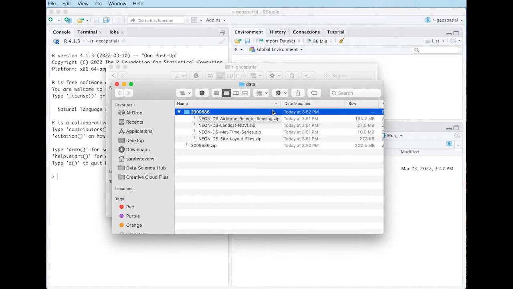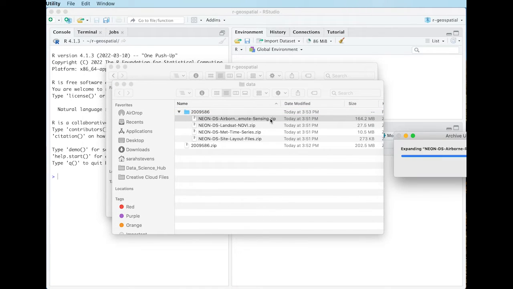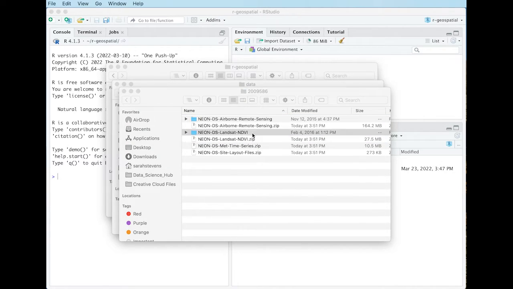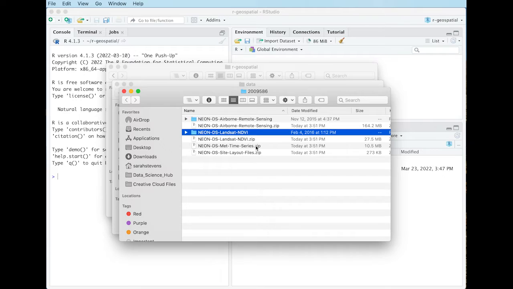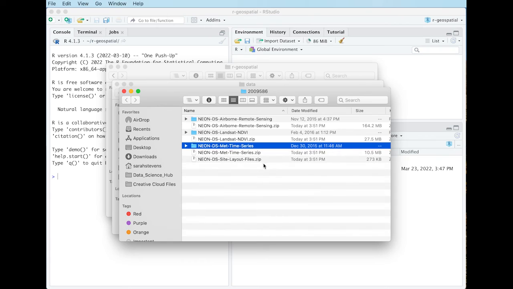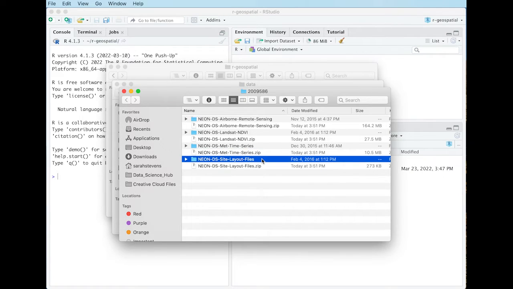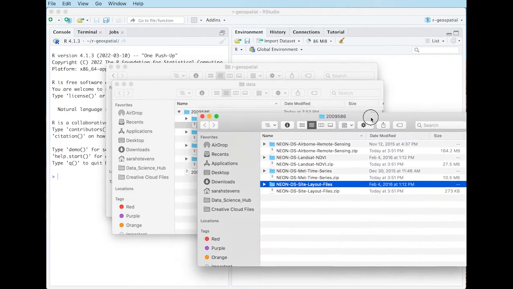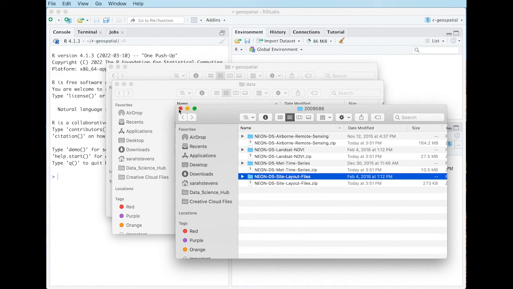In this folder, we can see we actually have a number of other zipped files that contain additional data. Let's unzip these files as well. Again, I'll do so by double-clicking because I'm on a Mac. However, if you're on a Windows, you may need to right-click and choose the expand option and choose to expand it into your data folder. Note, now that I've unzipped my data files, I'm going to close this inner one.